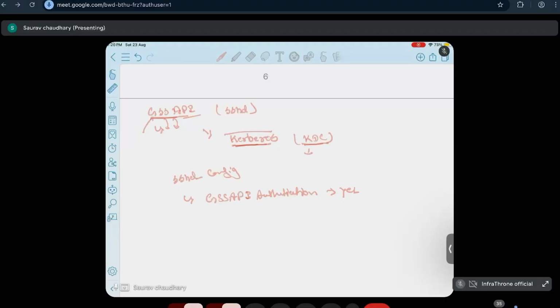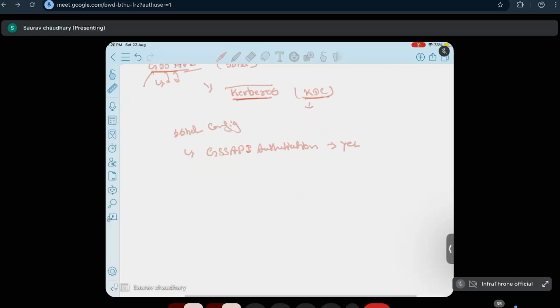Now I mentioned that if this is enabled as yes, then latency will be introduced. Let's talk about why I'm stating this.